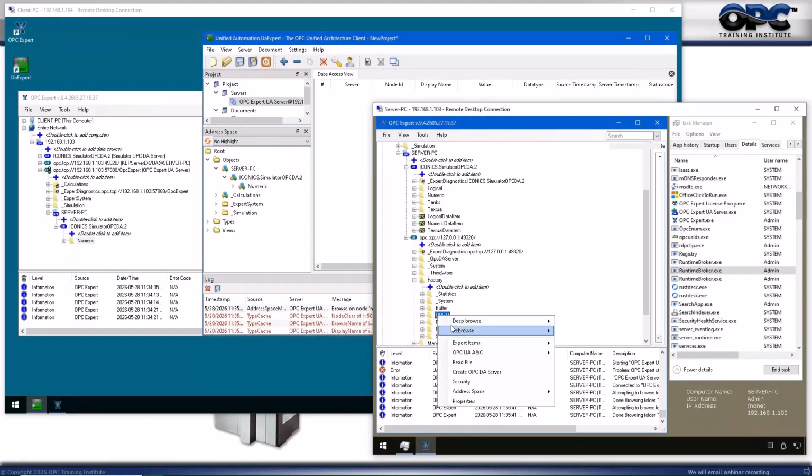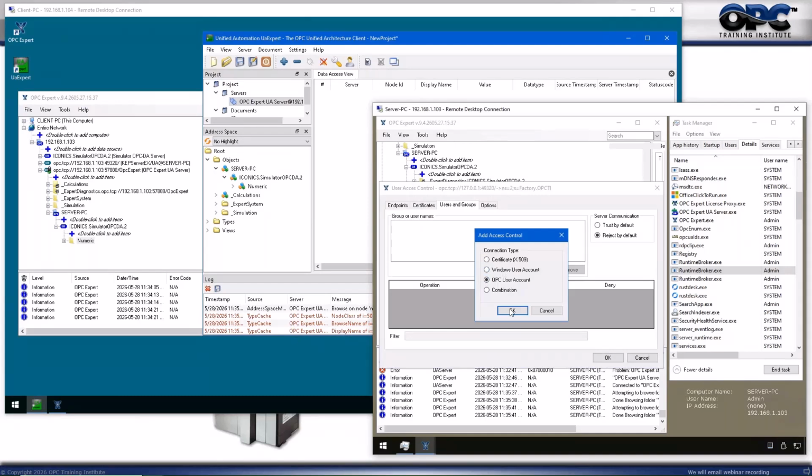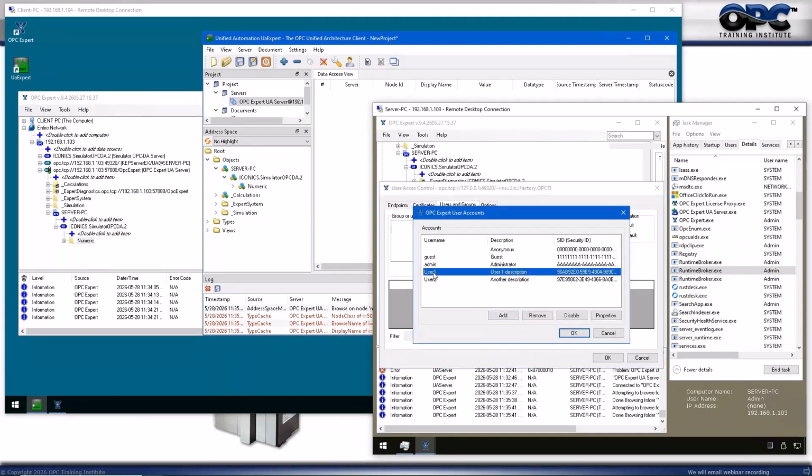So we'll go to security, add user account. This one I will give only to user 1. So that's OPC expert user.